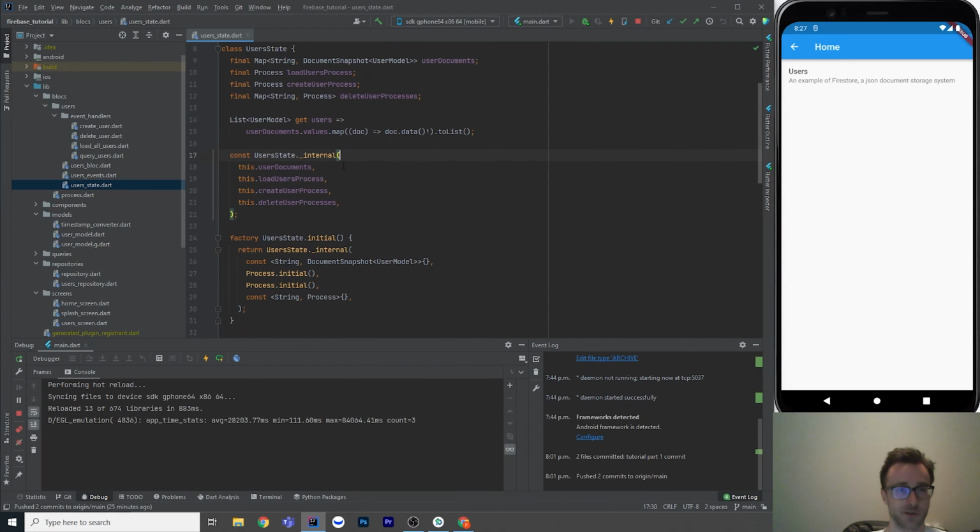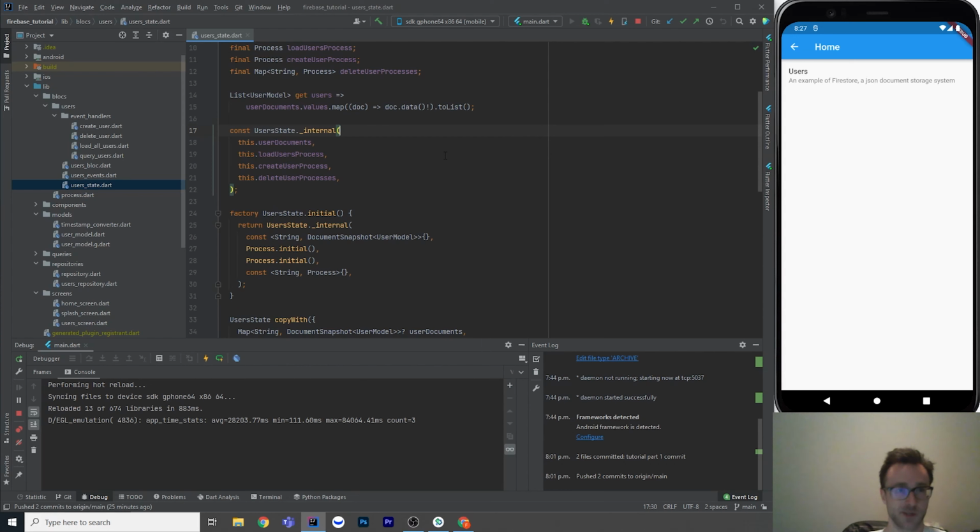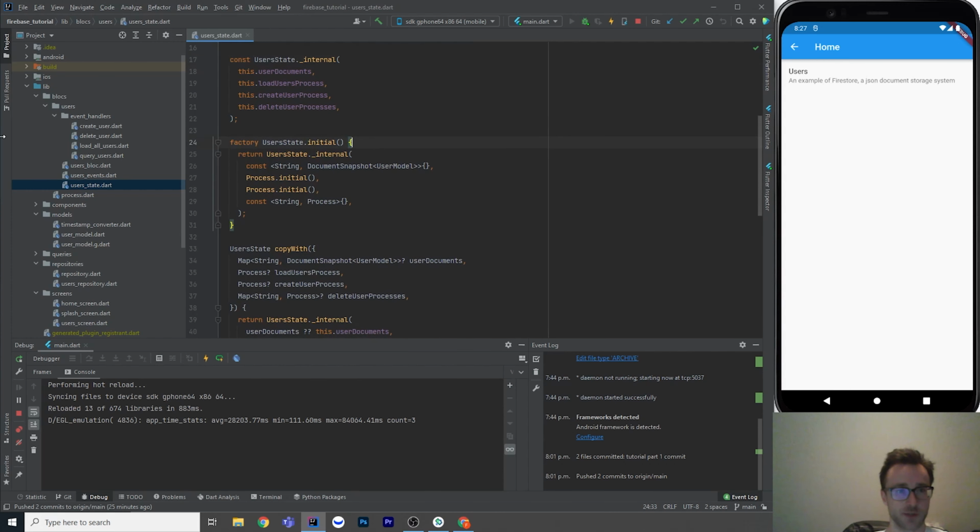Okay, so we have an internal constructor because the only way that I think you should be able to manipulate this state is by copying it with different changes and just having a running copyWith over and over again as things change. So there is the initial state here though, and that means we have no users loaded. We have initial processes for everything, and this is just an empty map.